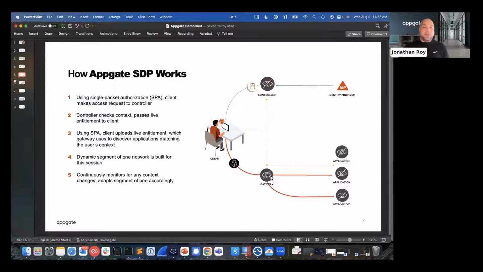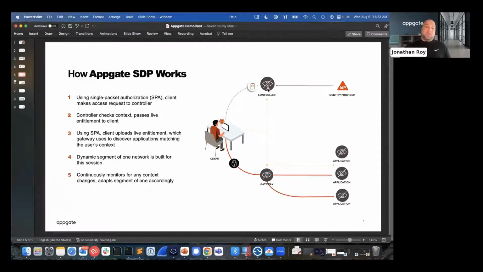So that's another way to think about it. In our demonstration environment today, I'm primarily going to be navigating to the administrative interface of our controller to show you how we build these policies, and then show you how a user would sign in using their identity and device data to get aligned with a policy and then be granted access to resources.